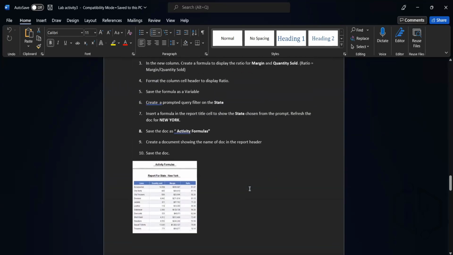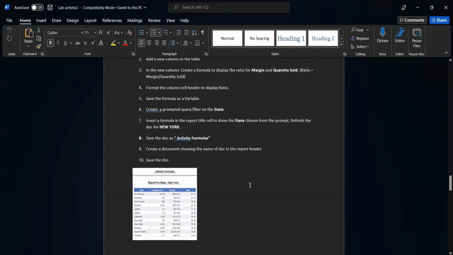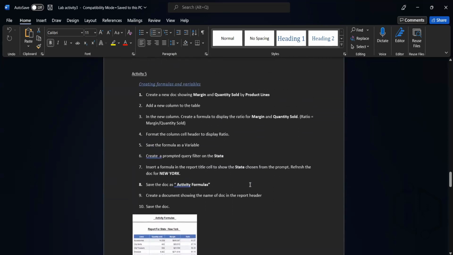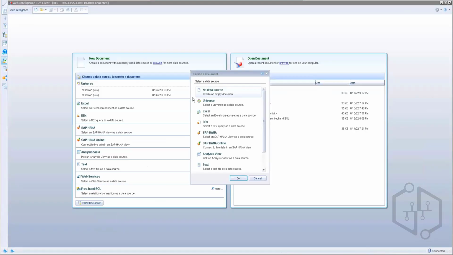I think we have to create this report first because it depends on the activity formulas. Okay, let's do both of them today. Creating formulas and variables. Create a new document showing margin and quantity sold by product lines. New report.